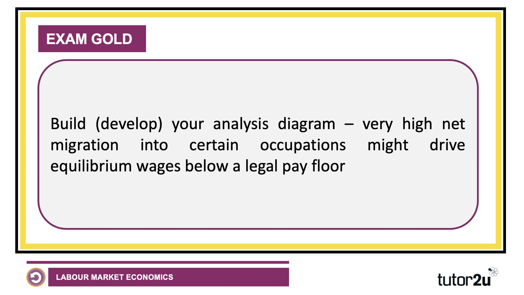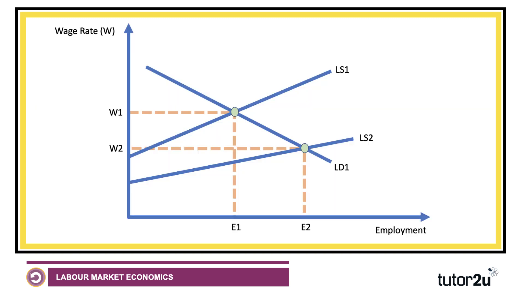What might happen, for example, if you have very high net migration into certain occupations? In theory, that might be enough, for a given level of labour demand, to drive equilibrium wages perhaps below the nation's legal pay floor. What I've done here is shift the supply curve out quite a long way from LS1 to LS2, and also made the labour supply curve a little bit more elastic — the idea being that a strong, continuous flow of people coming into the economy in terms of net migration may well make the labour supply to certain occupations more elastic.